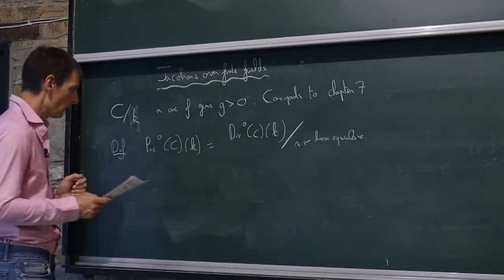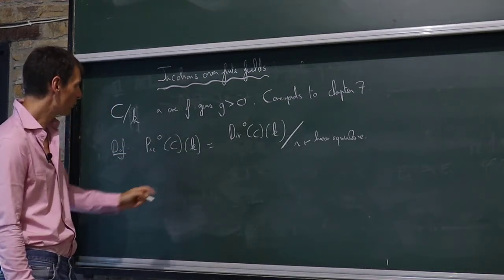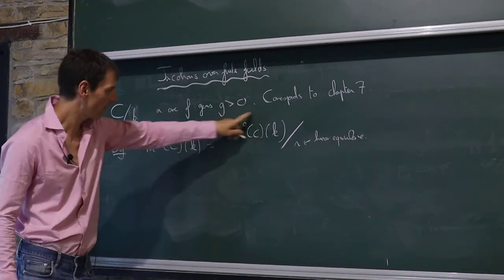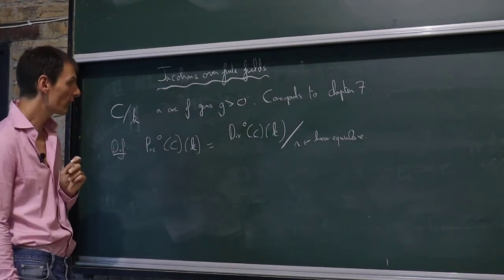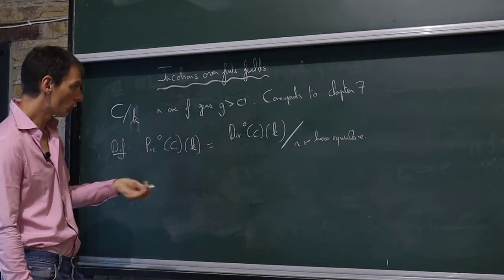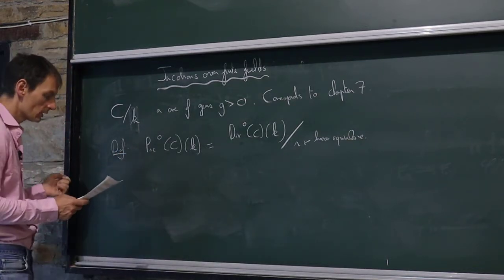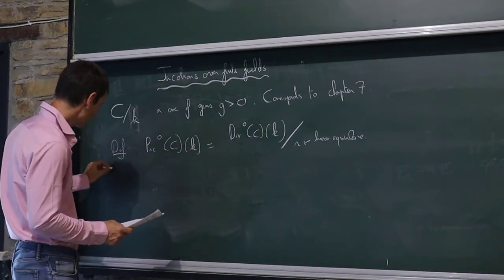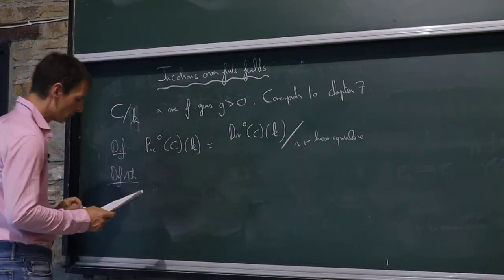The notation that we are using here seems to indicate that we should be able to consider this set as the set of k-rational points on an object. And this is exactly the case. Right now we have just a group, but this group comes from an algebraic variety, and this is going to be the Jacobian. Except that in general it's a bit more technical, so here is a definition theorem.